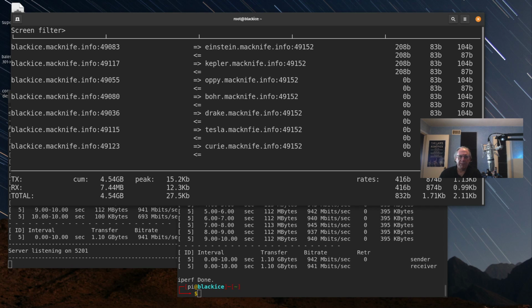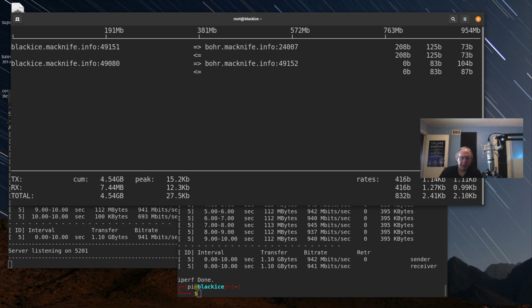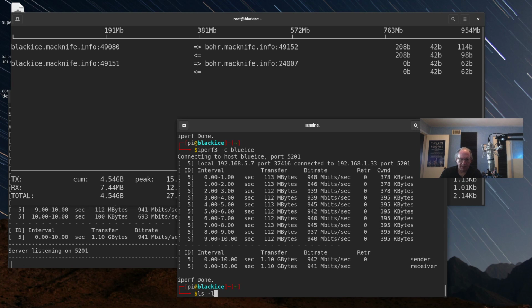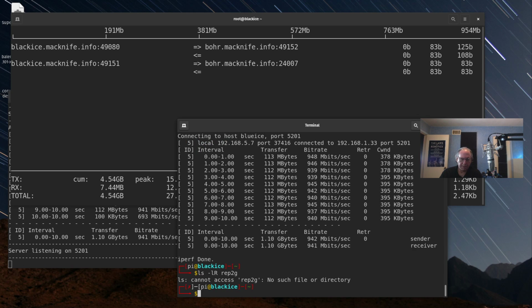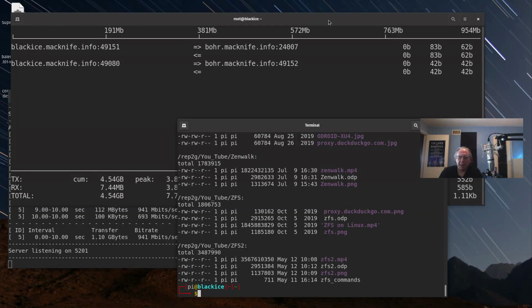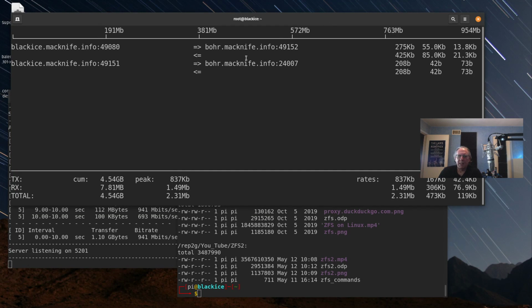So the first thing you can do is an L. An L is a screen filter, and the screen filter works by the host name. So let's say the only thing I want to see is that host. So the rest of them are gone. Now let's generate some traffic. Let me put the slash in front of it, and it'll probably help a lot more.